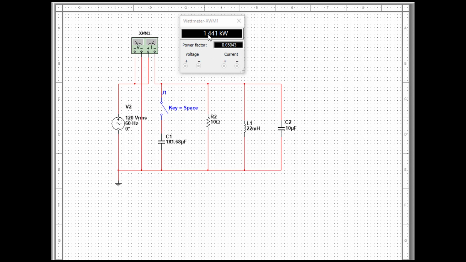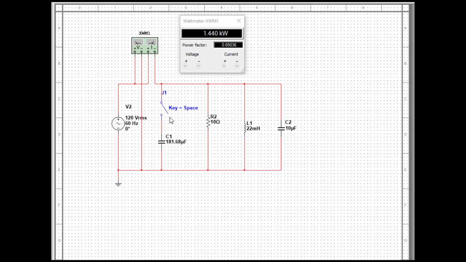Now notice how in this case we're seeing our 1440 watts, or 1.44 kilowatts, which is the power dissipated by our resistive load. That's real power. But notice how it's indicating that we don't have a VA value equal to that, because we're working at a power factor of 0.65. And when we first started the power triangle of this arrangement, if you remember, that's what we calculated. We calculated a 0.65 power factor.